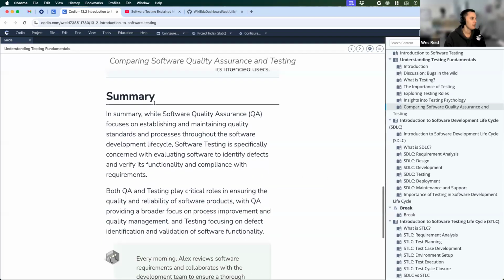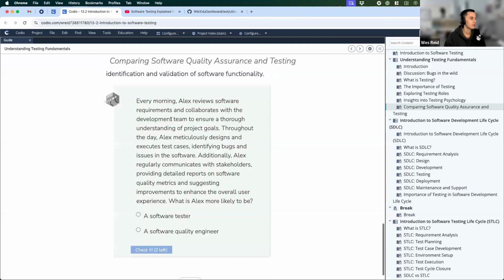All right, we have a little question down here. We'll say 30 seconds or so to read through this and make a guess as to whether this individual Alex is more likely to be a software tester or a software quality engineer.